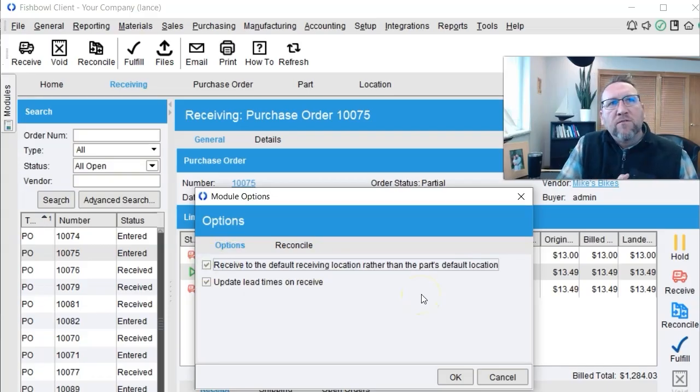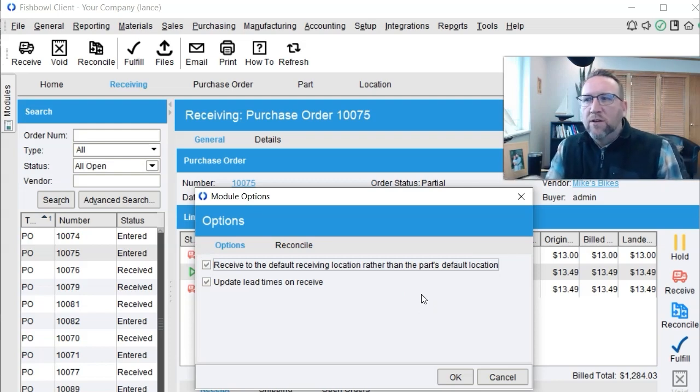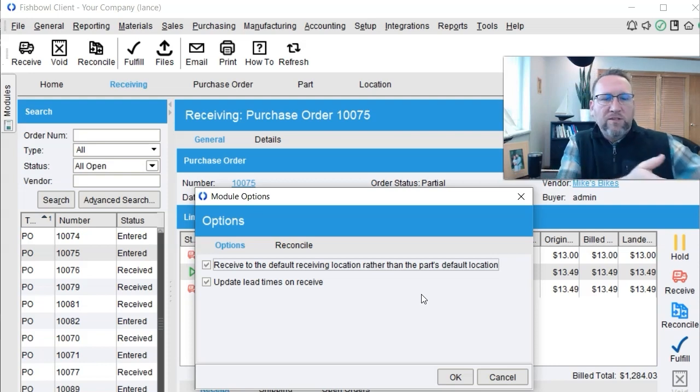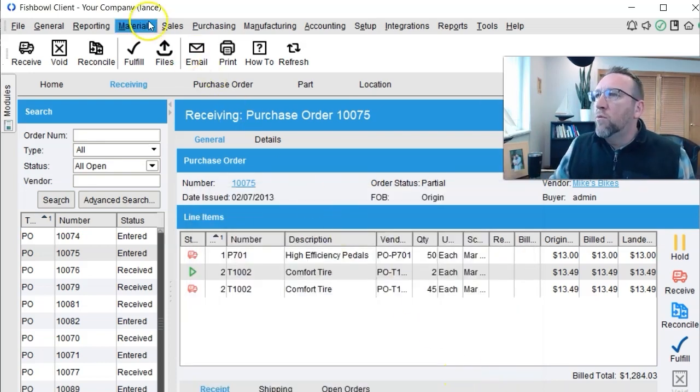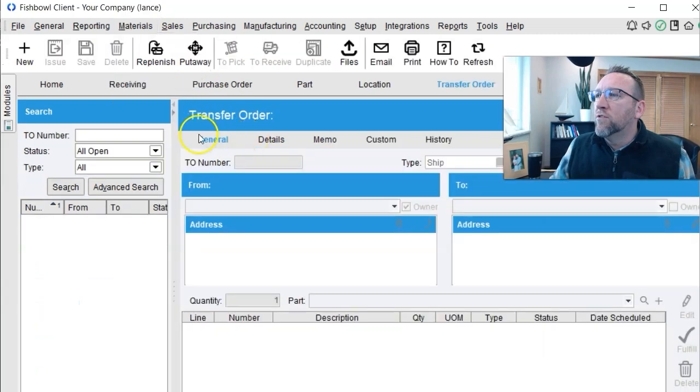There's this feature on the transfer order screen called put away. And if you assign default locations to all your parts, then you can do a two-step receiving where you receive to the default receiving location, which is just receiving, but then use the put away feature over here on the transfer order screen.